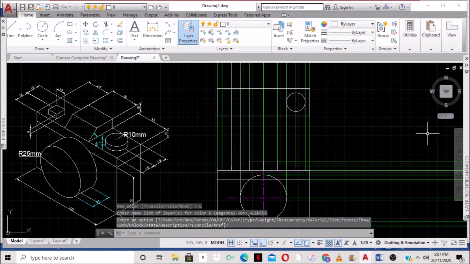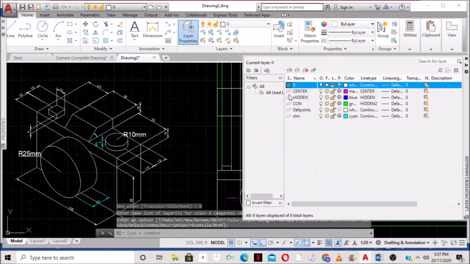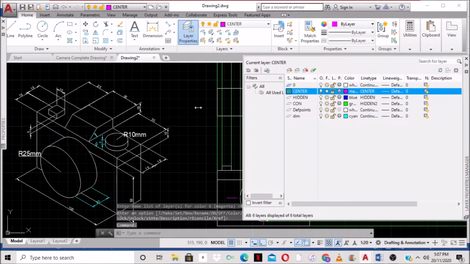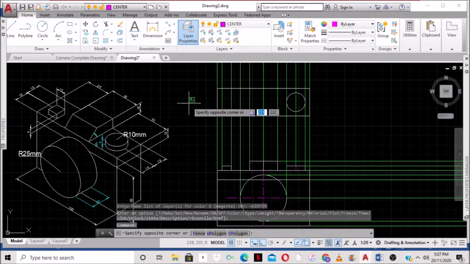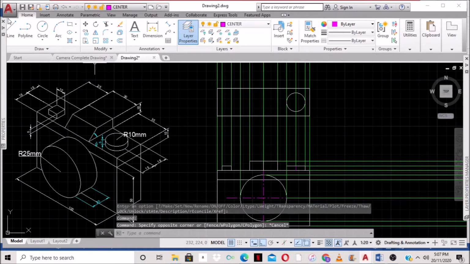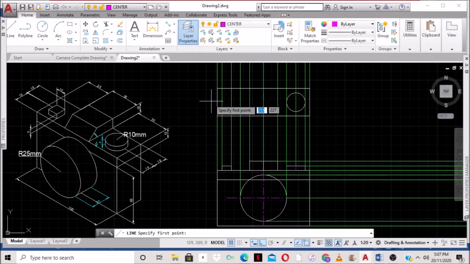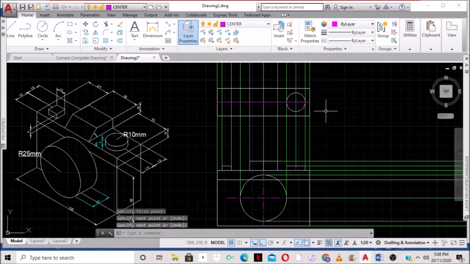Alright, it's not turning on from there, so I'm going to come here, double click there, go back here. I can now select a line command. I go here, and then I go across to this midpoint here, and that's now my center, this line coming straight across here, right?